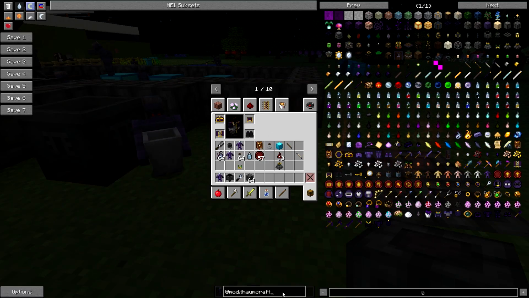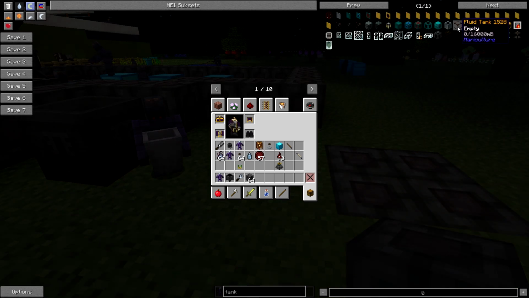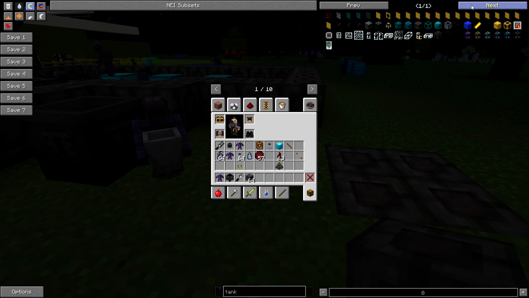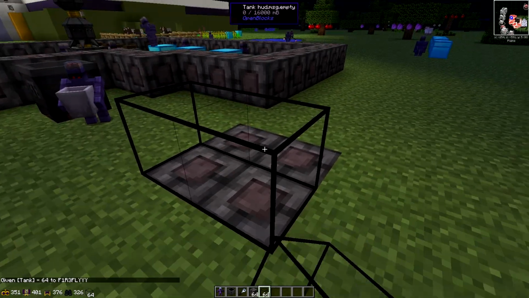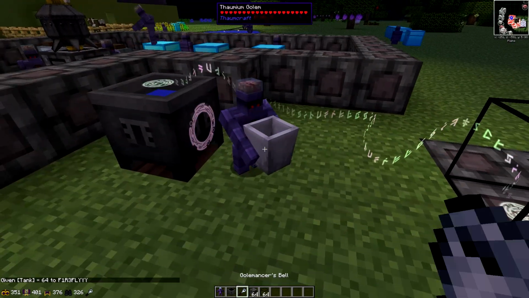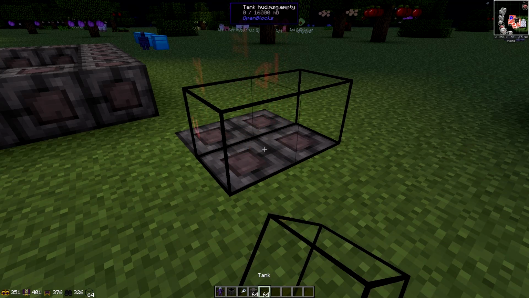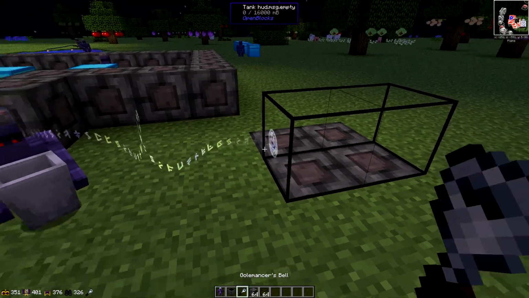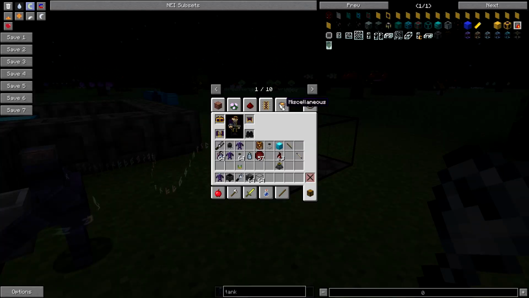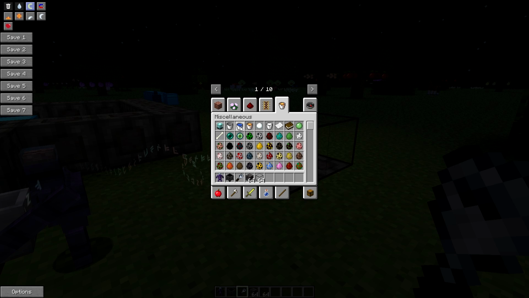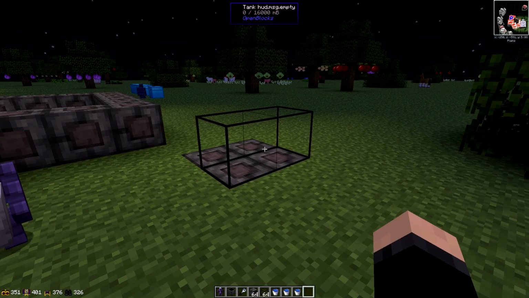Let's have a quick go on this, actually. Let's see if we can get a tank. Fluid tank from mariculture. Will that work? Let's use open block tanks. Everyone loves a bit of open block tank. So let's clear this golem off quickly. Go like that again. We're going to take you off of that side there. We're going to place you on that side there. We're then going to grab ourselves some water.